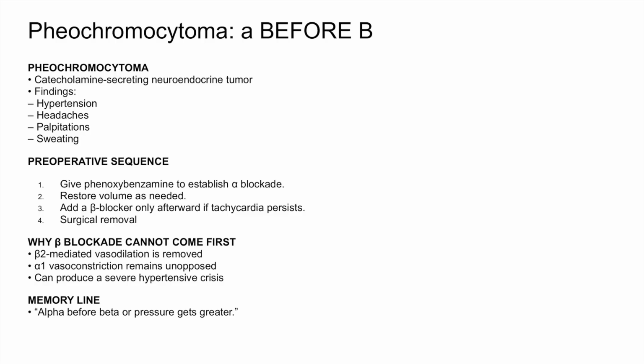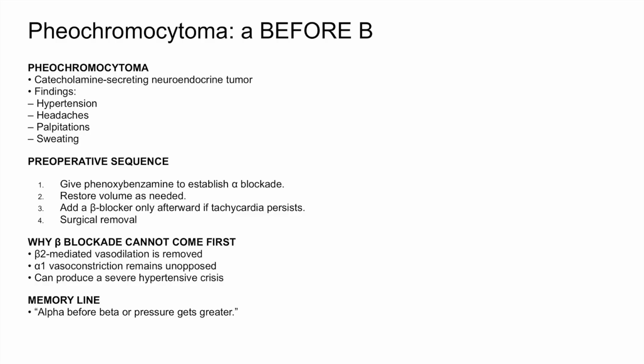So a pheochromocytoma releases excessive catecholamines, producing episodic or sustained hypertension, along with headaches, palpitations, and sweating. Surgical manipulation can trigger a massive catecholamine release, so adrenergic effects must be controlled before the tumor is removed. Alpha blockade is established first to prevent catecholamine-driven vasoconstriction and lower blood pressure. Because chronic vasoconstriction leaves many patients volume depleted, salt and fluid are then replaced to reduce severe preoperative hypotension. So if significant tachycardia persists after adequate alpha blockade, a beta blocker may be added.